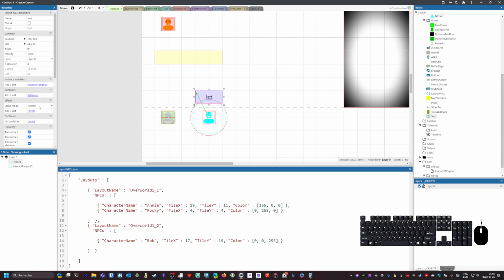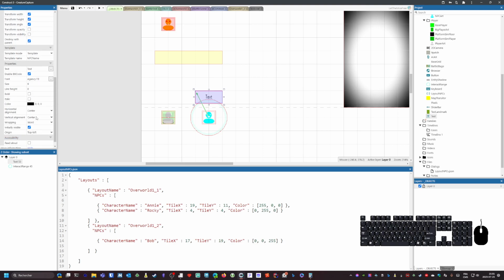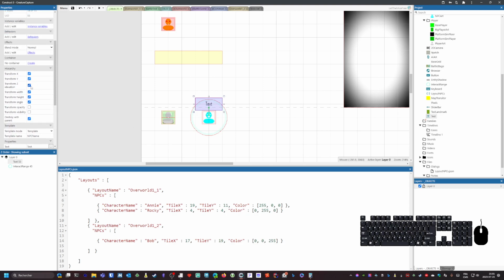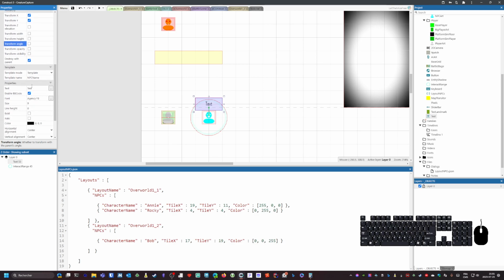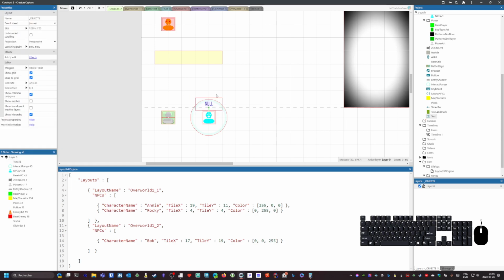Like that. I'm also going to change the origin like this. Going to change the transform values and the basic text, and I'm gonna change the color as well, like this.